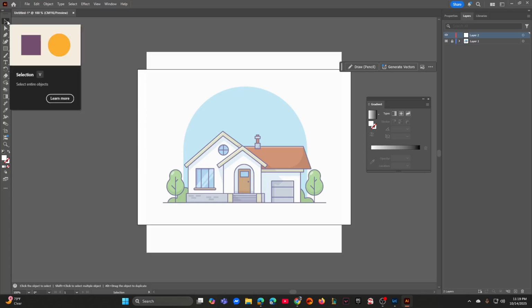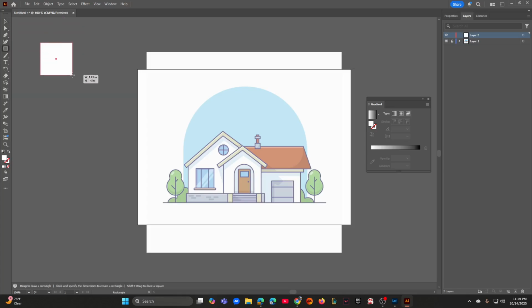We've got the selection tool right here. That's going to be your black mouse, and that's going to be pretty simple. You make a square, you grab your selection tool, that allows you to move your selection, right? You select it, and then you can move it around, right? Selection tool. That's the very first one right here.